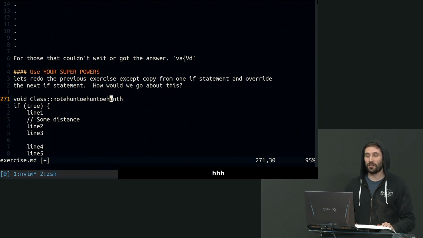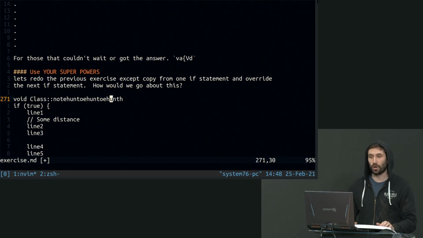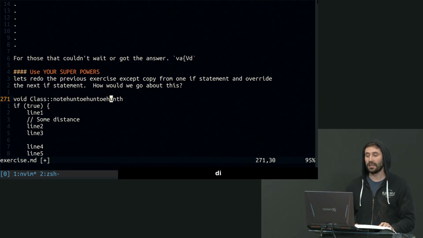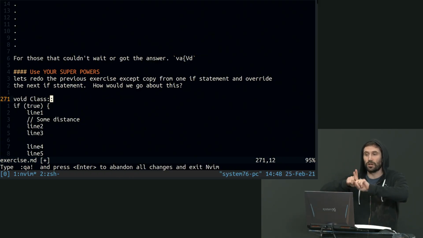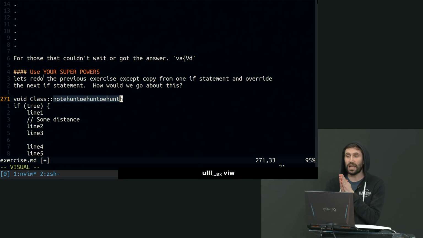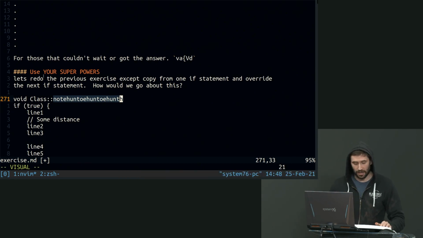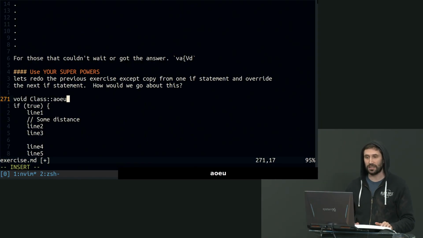So remember the VI, how we can highlight, or YI, or DI, we delete the insides of? If I'm in the middle of a word, I can go DI little w. I just deleted from the inside of the word. That's pretty awesome, which means you can also, if you're in the middle, VIW. You can highlight from within the word. It also works with CIW. It works with everything that you know about.